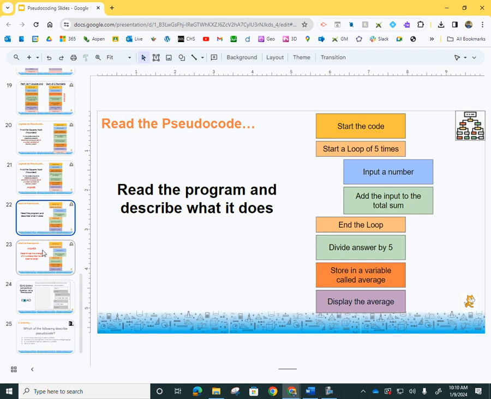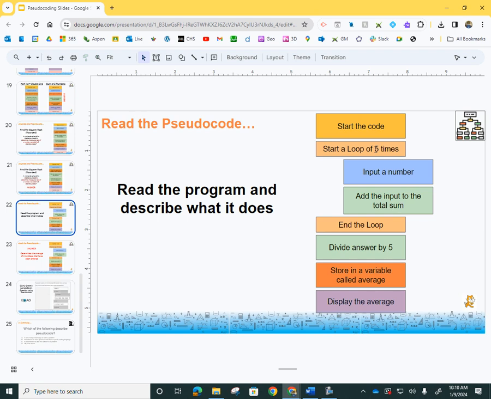Or one more, sorry, I don't know if it's the last one. So this is a neat idea that we'll do in future videos on looping. If we look at this, it says start the code, and then you're going to do a loop. In this loop, you ask the user to input a number, and you add that inputted number to something called the total sum. And then the loop means you turn around and loop back and do it again.